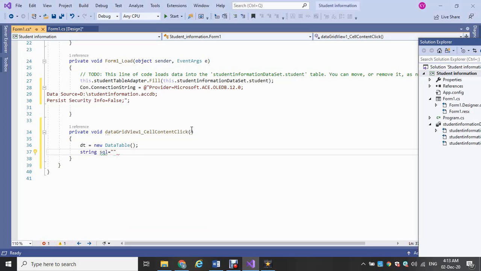So what we need to do in this data grid view, we want to display all data, so just use the SQL command, select all from table student. Okay, the table name is student.